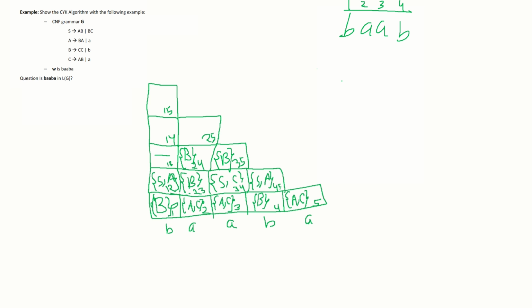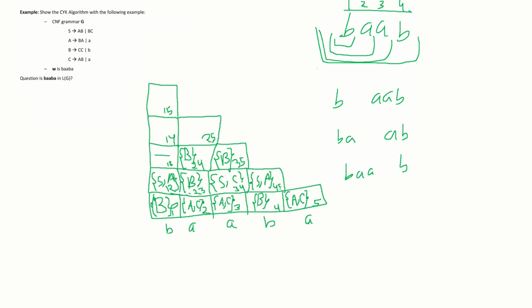So what we will do now? We will break this substring into combinations of different substrings and we will try to generate them. At first we can break it into B and the rest of the AAB. Then we can break it with BA at first, so this is BA and the rest of the substrings which is AB. Then we can break it as BAA and the B. Now we won't take this whole BAAB together because we are making the BAAB.